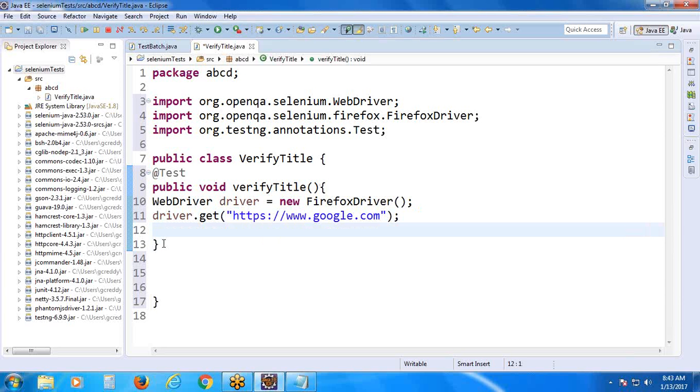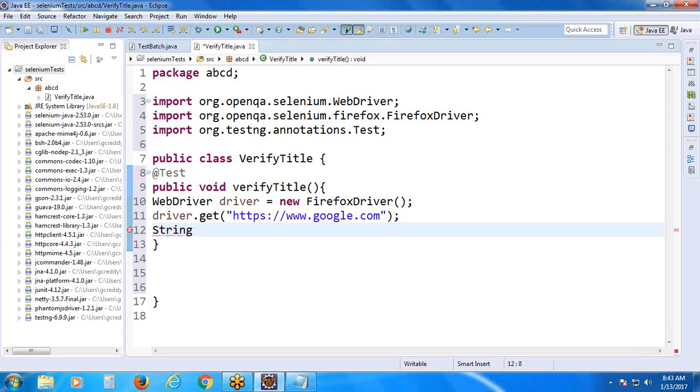Next, continue Ahalya. Capture the string after launching the Google homepage. The Google page title, we already discussed the steps.